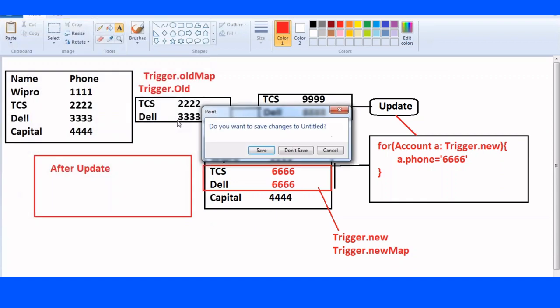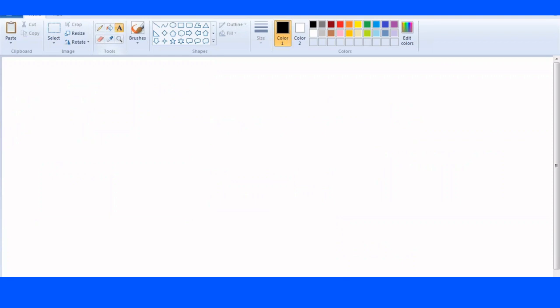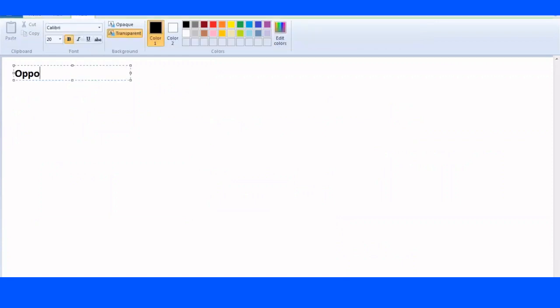Now, I want to run a logic. Look at my logic. I want to create opportunity team member. I want to create what? Opportunity team member. Why do you go for team member? If a single person is not able to handle the business, a group of people will be supporting. Let me take, I have a Bahubali movie. Now, if you want to release this movie, a single person cannot promote. So, what might these people have done?